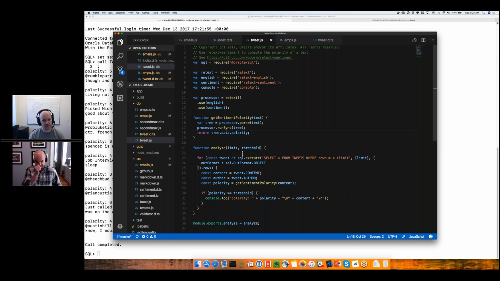Okay, so this is going to be interesting for some PL/SQL folks. We have had different reactions to the next feature. What you see in the tweet.js is that we are executing SQL in here, right? So we have a literal SQL string, which means that the JavaScript developer would need to know Oracle SQL, right?